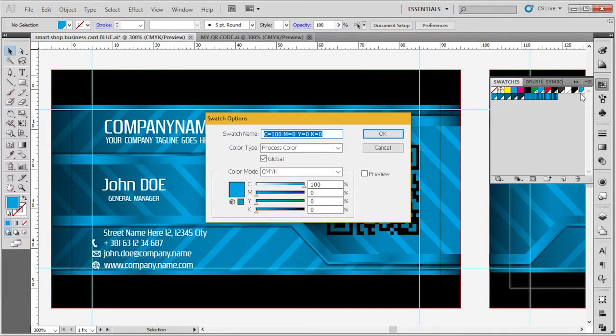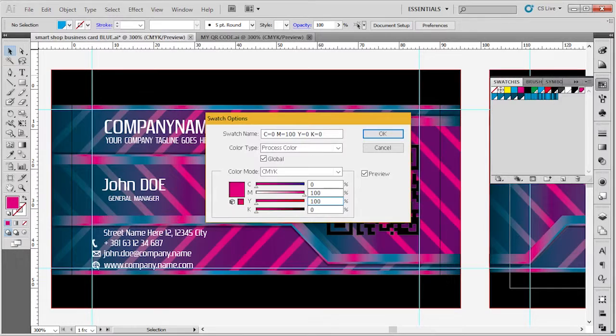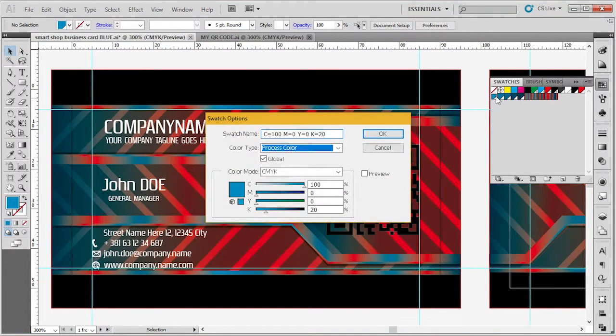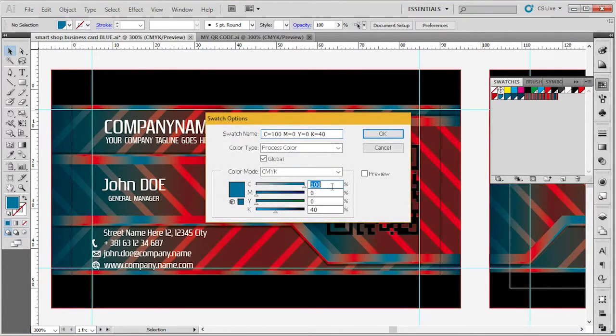So you double click on the color, make sure the preview button is checked, and then change the color. As you're changing the basic colors, you can see the colors within the gradients are changing too. So it's going to be a lot faster to change your colors in this manner than going through each and every element separately. And I'm going to do this in a moment.